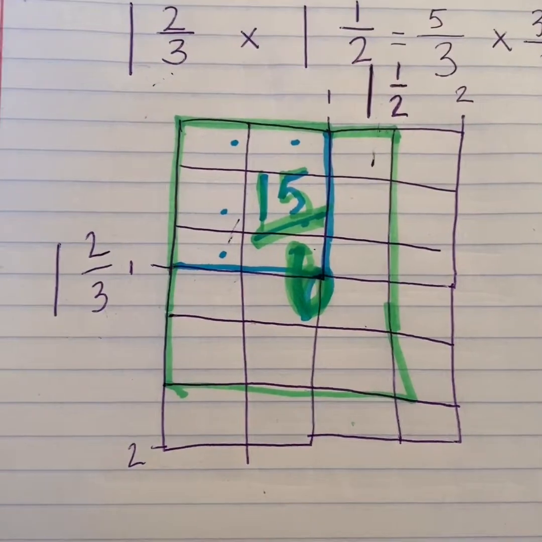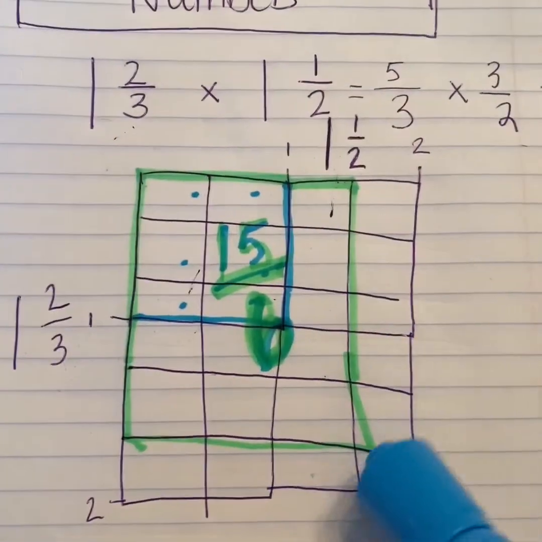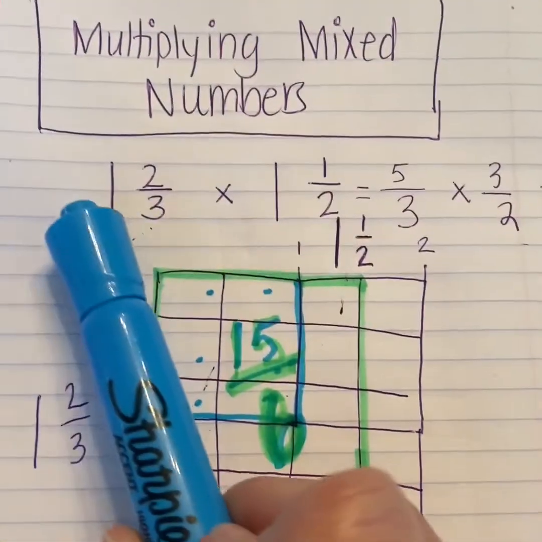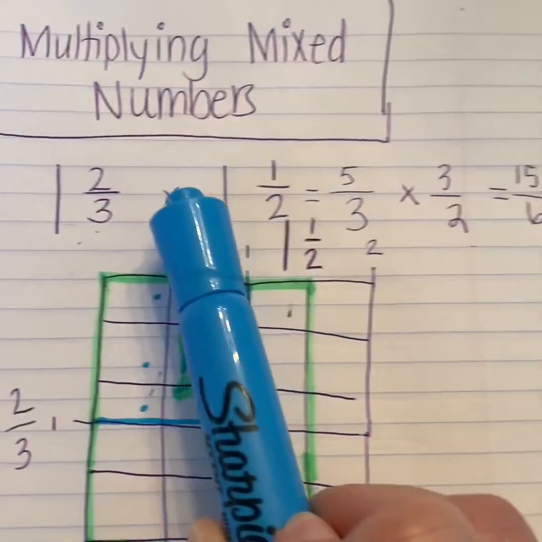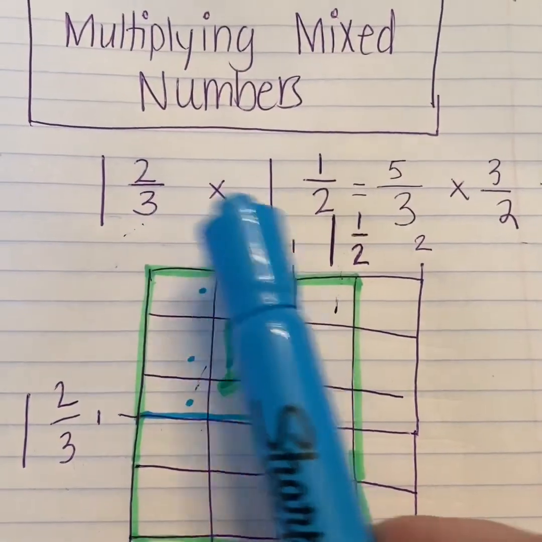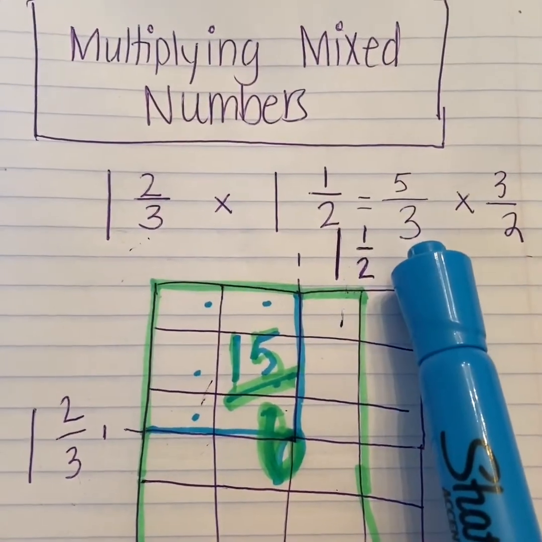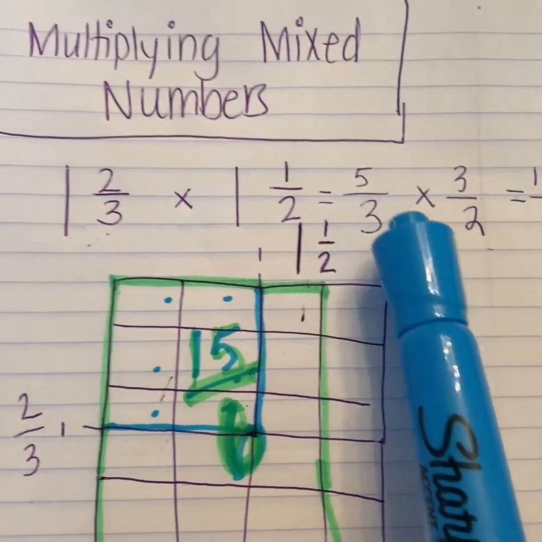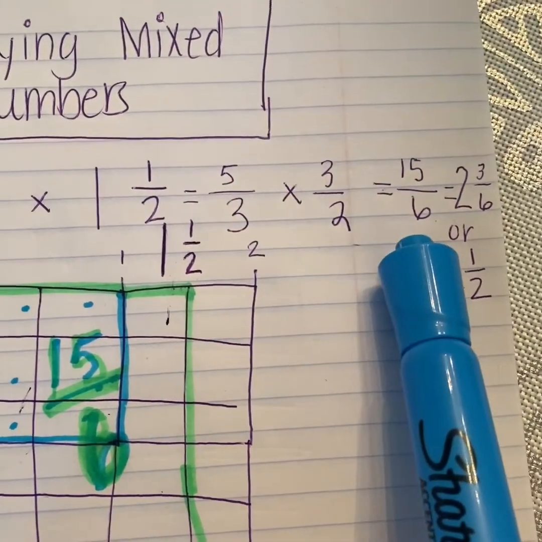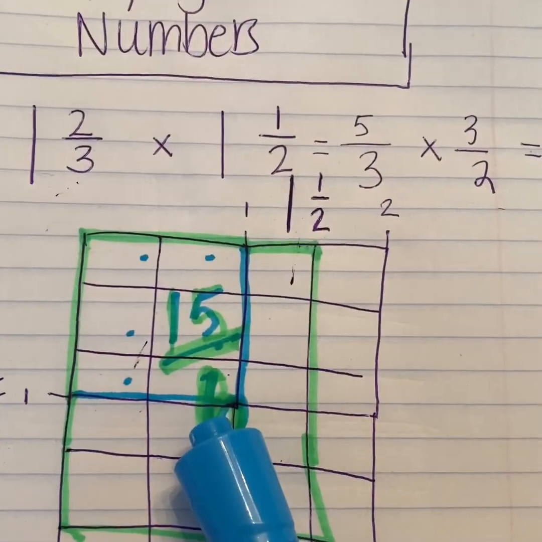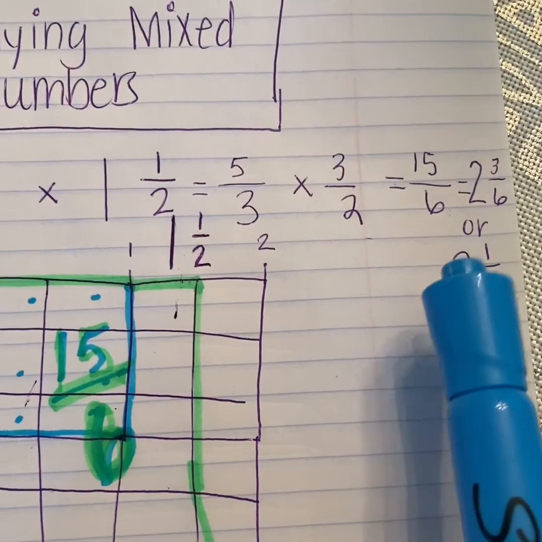Okay, the last thing I want to point out, just to make sure we're all in understanding, is how we were able to use the model to match what the procedure looks like, right? So first we took a look at these mixed numbers and said, okay, what does this mixed number really look like as an improper fraction to kind of help us see that, okay? Then we went ahead and used that procedure of multiplying numerators and denominators, and we ended up with the same exact improper fraction, right? Now this is the part I want to cross-reference.